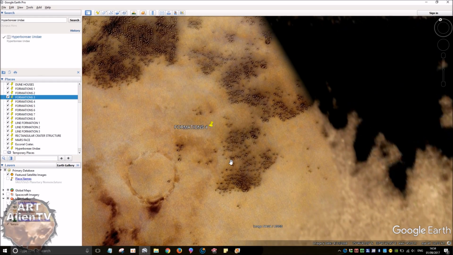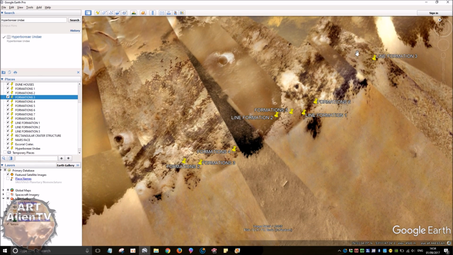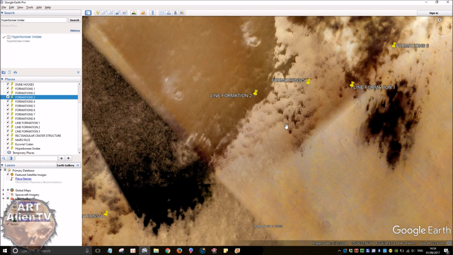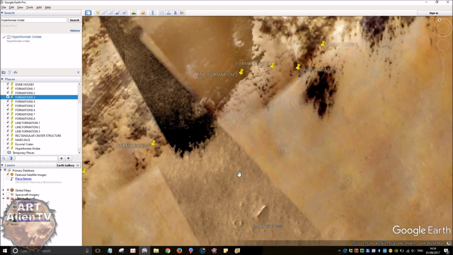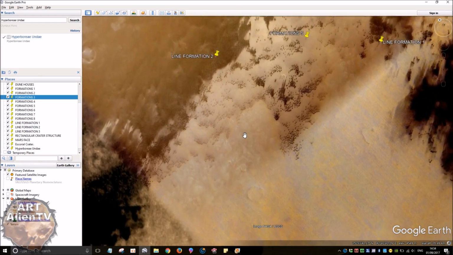But these things are all over this part of Mars, and they stretch for thousands of miles, all up this edge of the polar region in the melt zone, which, as I've said before, is an important area, because if we were to colonize Mars and perhaps live using vast amounts of water to survive, then we would need to get it from somewhere like this, because this is where the ice naturally melts seasonally and would be freely available. But the only problem is it gets very, very cold. We'd probably have to live near the equator and then extract water from the ground, because that would be safer, because it would be a lot warmer.